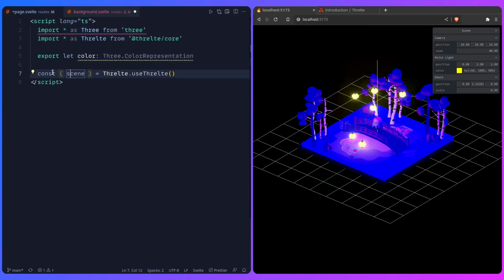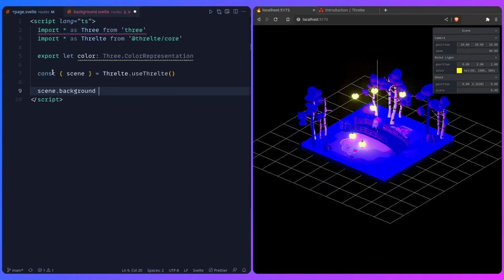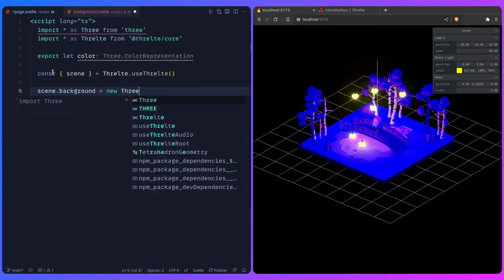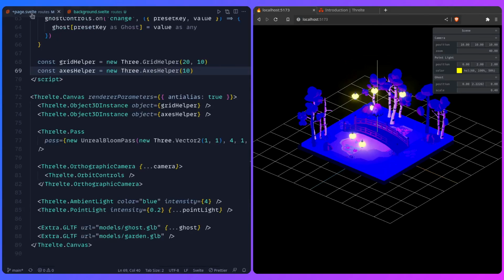And then when we're here, we're just going to say, hey, scene.background, and then you're going to set it to the new Three.js color. So you can do it like this, and then you're going to pass the color. And that's how you figure it out. And how I figured this type out, I basically hovered over this, and this says that this is Three.ColorRepresentation. That's how I know the type. Okay, so we can save this.